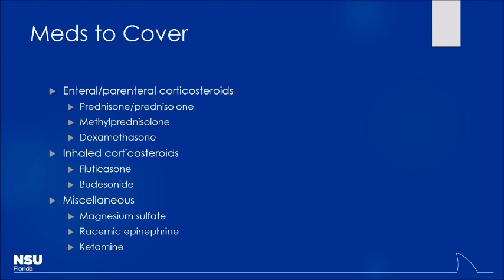But most of these are going to have a nasal formulation available along with an inhalational form for asthma or COPD, just any kind of long-standing inflammation. So fluticasone, budesonide. Budesonide is nice on the inpatient side because it comes as a nebulized product, so you can use that if you have patients who have a hard time using an inhaler, as we'll talk about with technique in a little bit. But those are good to use.